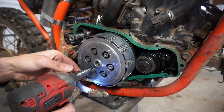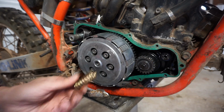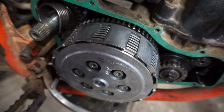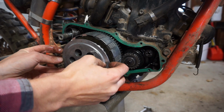Looks like a new clutch though. Looks like new clutch springs. They look really, really new. And the clutch basket looks amazing. I mean, there's no damage whatsoever to the clutch basket. So I'm feeling like this might be a new clutch. That would be nice, wouldn't it?